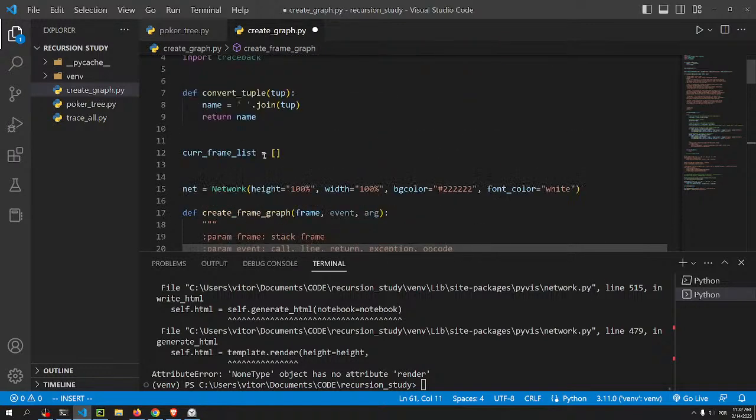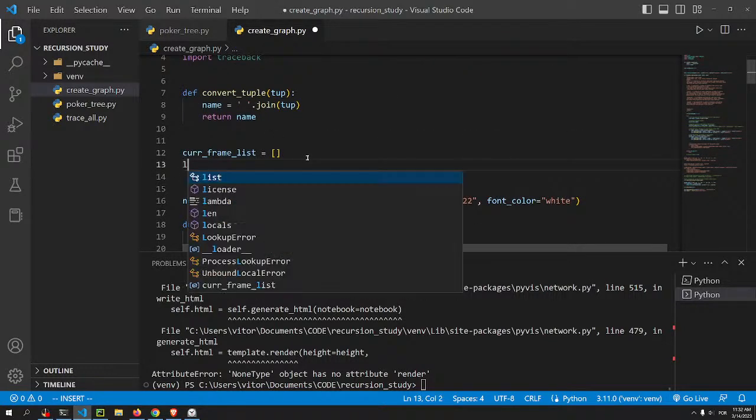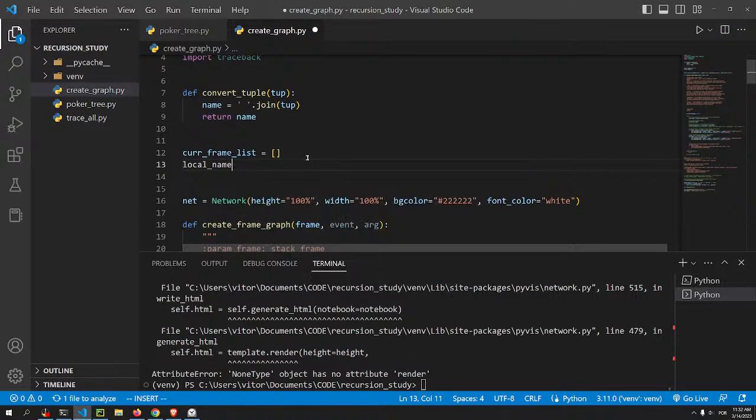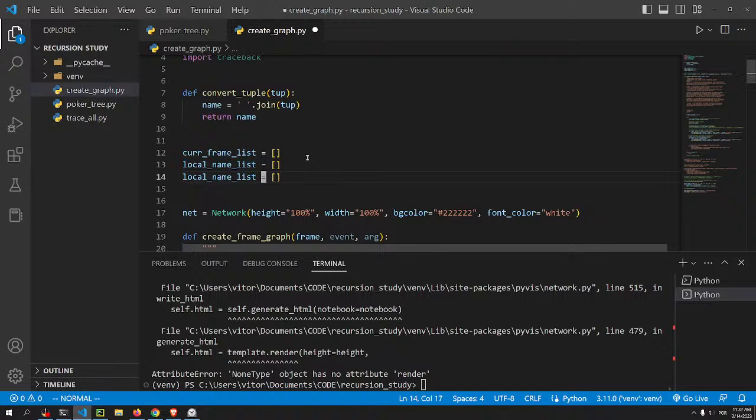Local name list, local value list. Let's leave it like this.